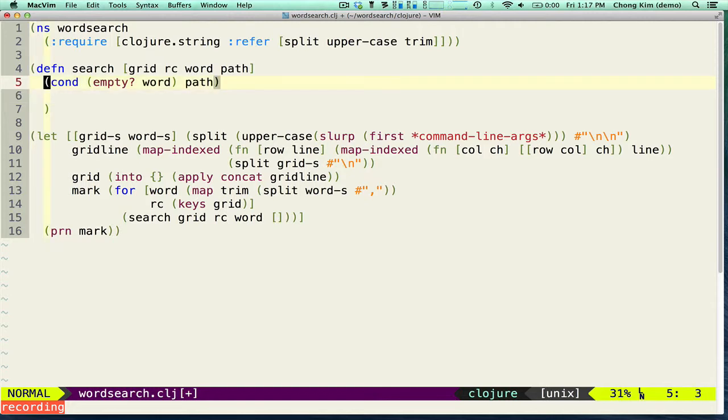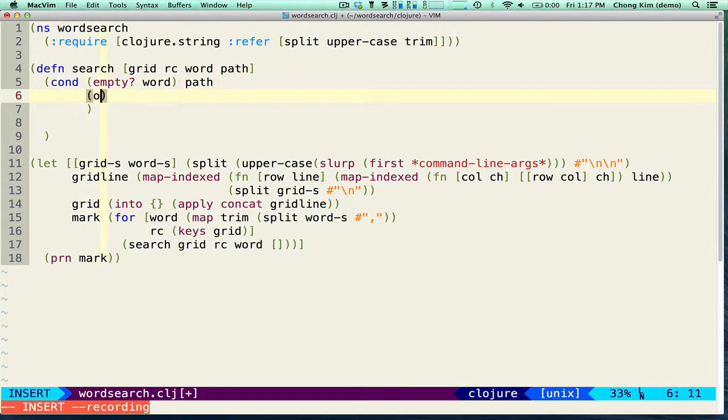The next condition would be when it should fail. So it should fail if you've already been there. I'm just writing this in English: if RC is in path. The reason why I'm writing this in English is because normally when you want to test for membership, you would think that it would be something like contains, but contains is the wrong function to use. The correct function is some. So you're going to check if RC, you need to put it into a set, if RC is in the path. So path is a list of row column positions, and you're checking to see if that's in there.